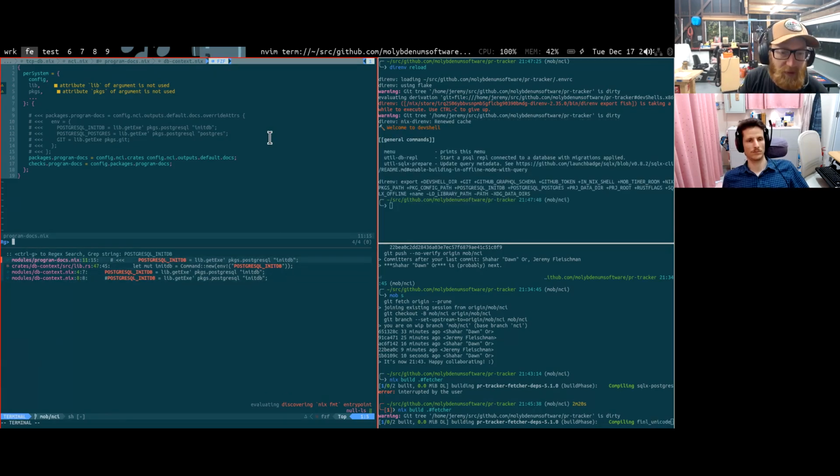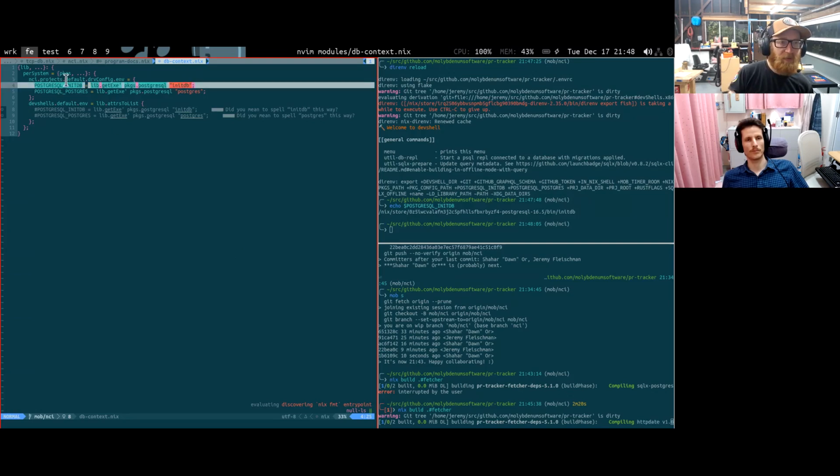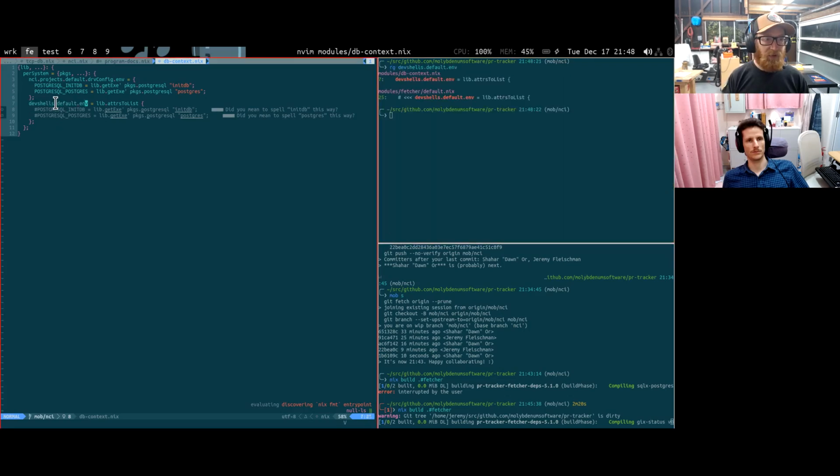Okay, so this PostgreSQL initDB is specified in one place. It's in the appropriate place, DB context, where we set drv config, Postgres initDB. Yeah, so you're right. I mean, this must end up in the shell. It's percolating into the shell somehow, which is what we want. Cool. Delete all the other things. So I feel good about that. So basically everywhere where we're setting devshells.default.env, I feel like we can get rid of that.